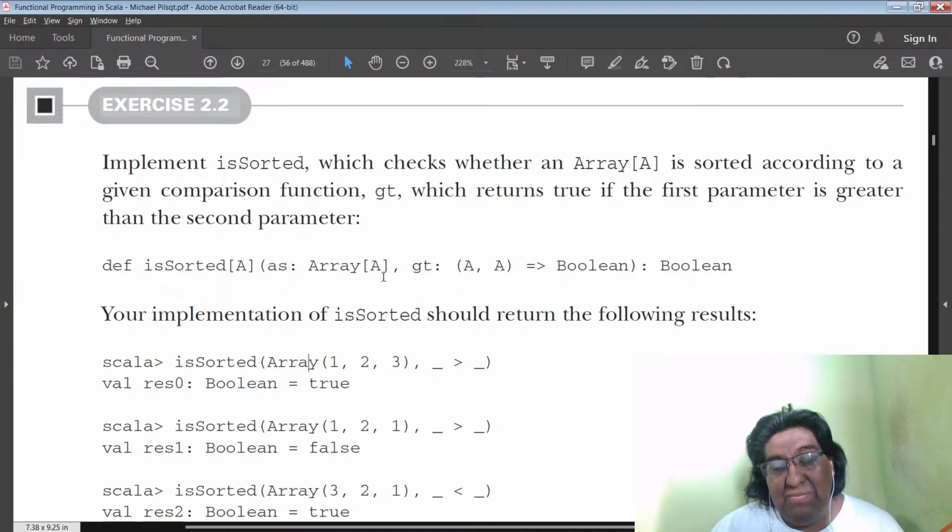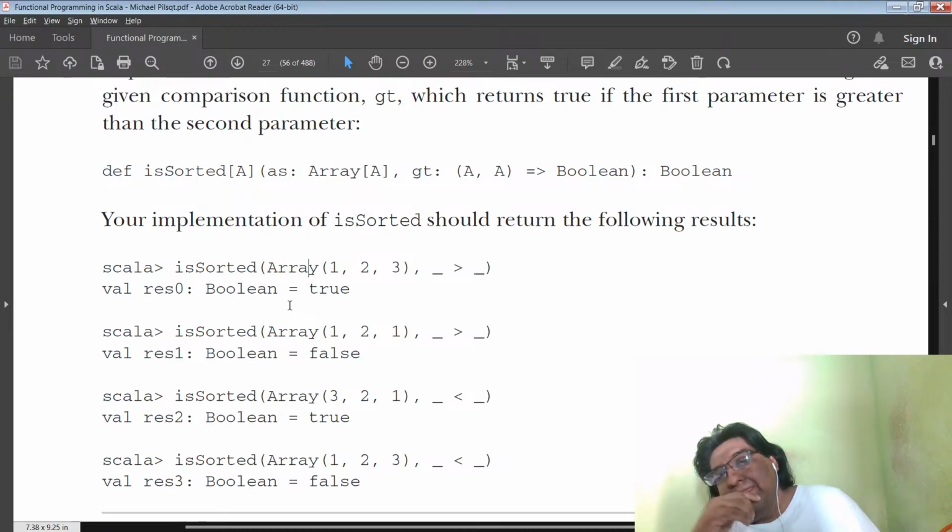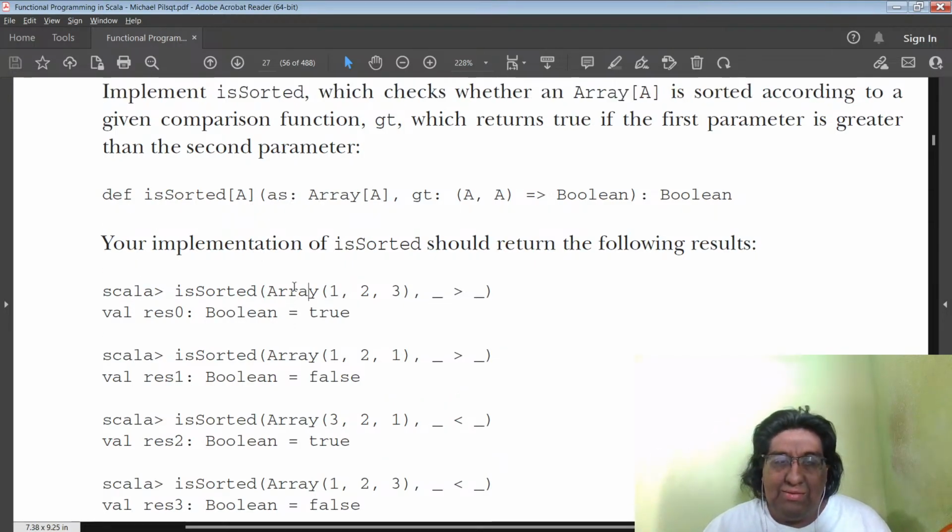This is the array parameter. This is called a type variable, and this is the function. Here are the tests that I mentioned at the beginning.